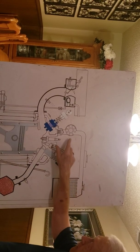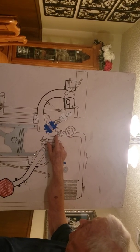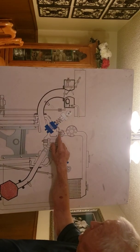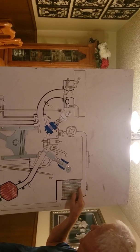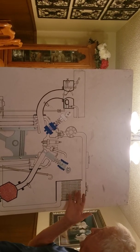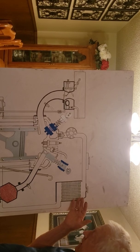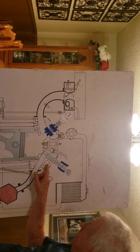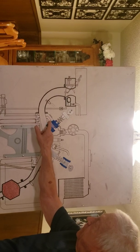In other words, this here is your water pump. And this is your valve. It controls how much water gets into your engine, whether to keep it hot or cold. So this hot water is coming in here and going down all these tubes. When it comes down these tubes, these little tiny aluminum fins pick up that heat. Then you've got a radiator fan that blows air through those fins, which cools your engine back off. And then when it cools off, it goes back up, and these are chambers that are inside your head and in your engine. It's water on both sides. It keeps it cool, keeps your engine from burning up.